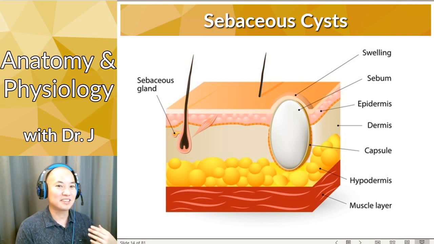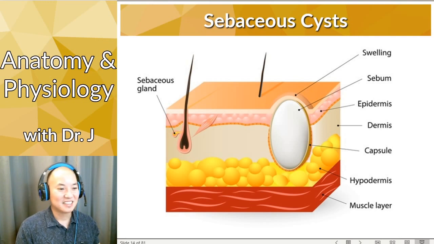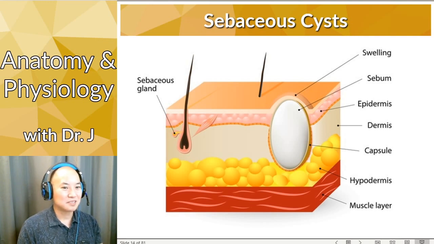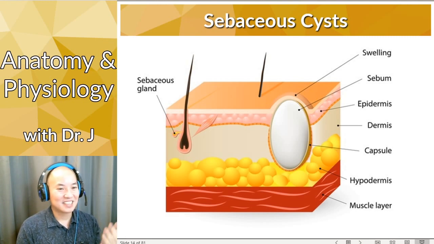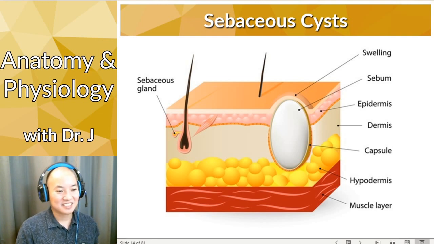So what's the difference between acne and a sebaceous cyst? Well, with acne, people should try to avoid squeezing it, especially if it doesn't have a head, and just let it go, because it may be unsightly, but that's better than causing scarring. Whereas sebaceous cysts can last for years. It's funny because sometimes you can feel them moving around below the surface. They don't always have a very obvious head like acne. You can sometimes move around the sebaceous cysts, the pockets of sebum and the capsules that surround them.